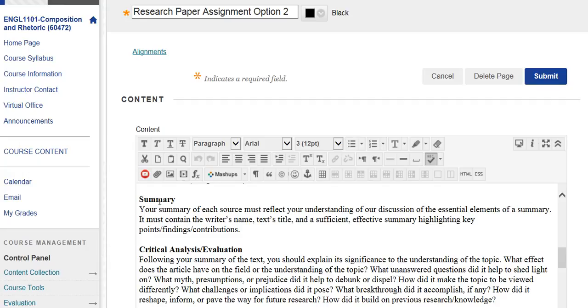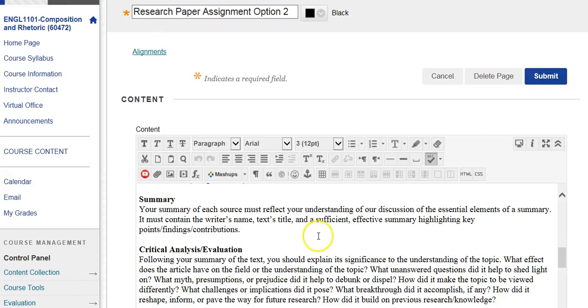So basically, if you are going with this option, you will find 7 to 10 sources or writings on your topic, but these writings have to be important and major and have to contribute significantly to the understanding of your topic.